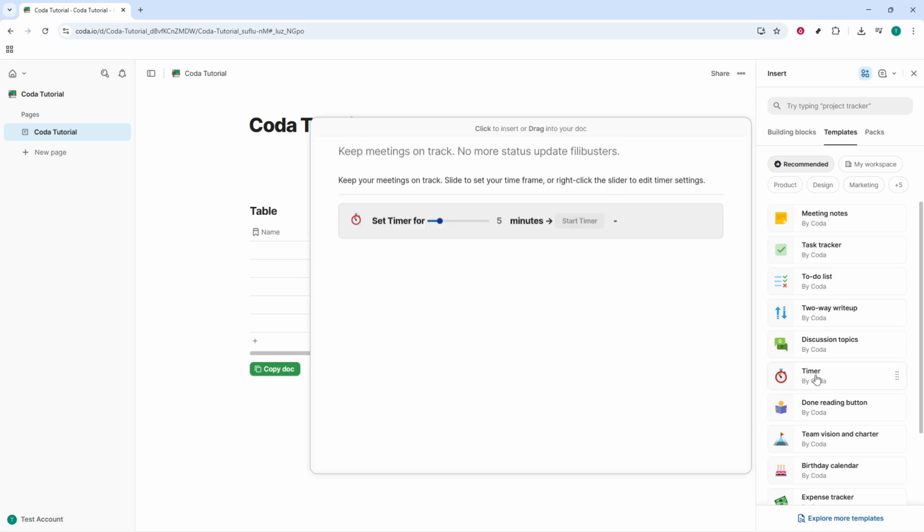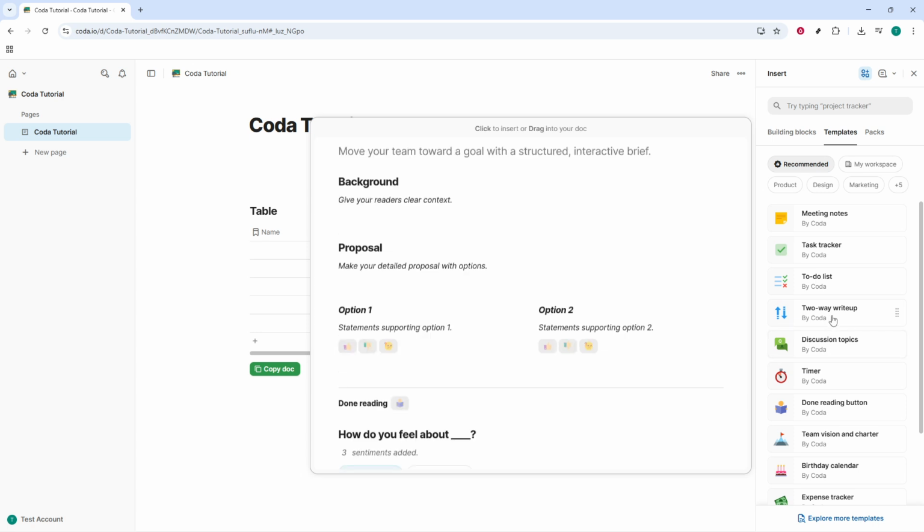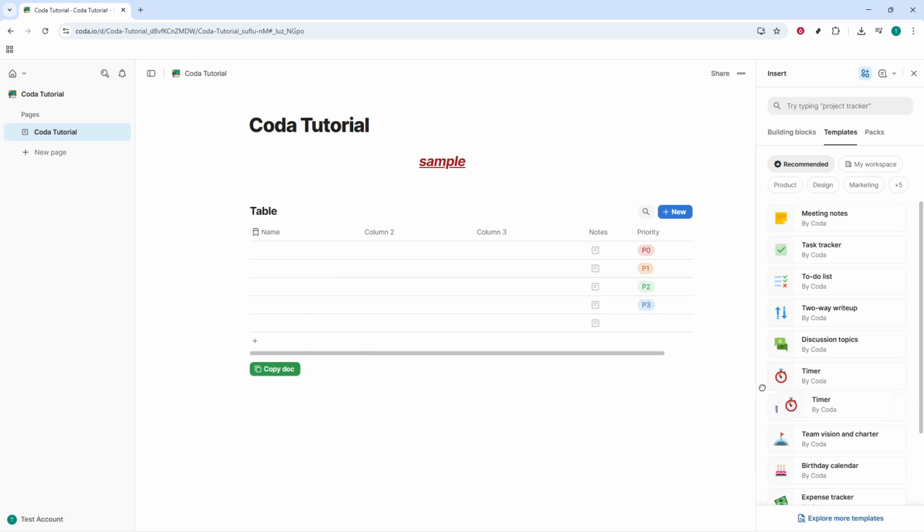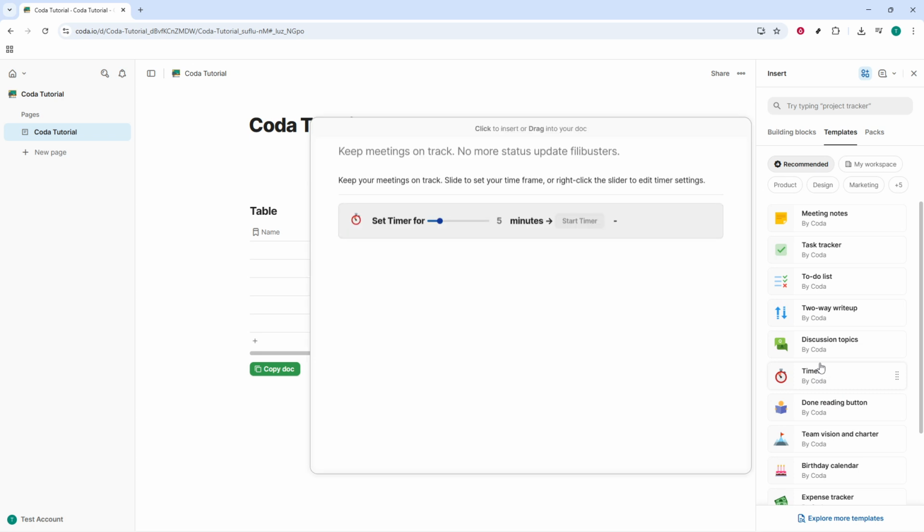As you hover, pay attention to the layout. Notice the sections in the left sidebar, the types of tables included, and any pre-configured filters or views. This quick glance helps you understand how information will flow and how different parts relate to one another before you commit to adding anything. If something looks close but not perfect, keep hovering through a few more options to compare. Your goal here is to pick the one that gets you as close as possible to your desired outcome, so you'll spend less time tweaking later.